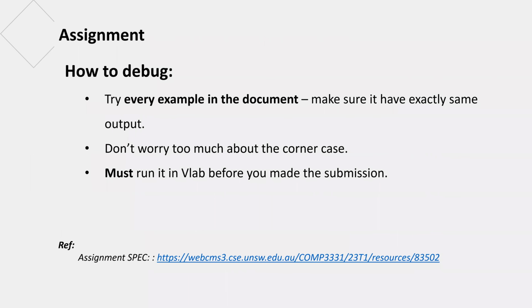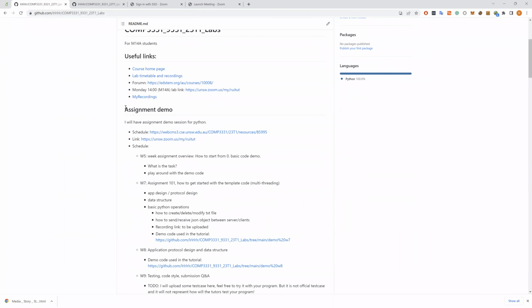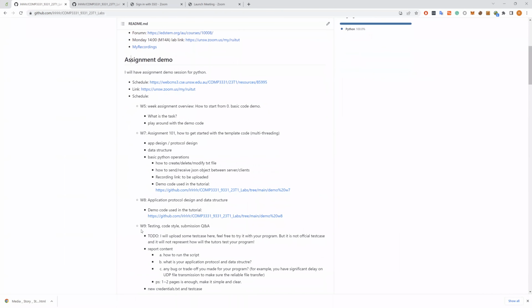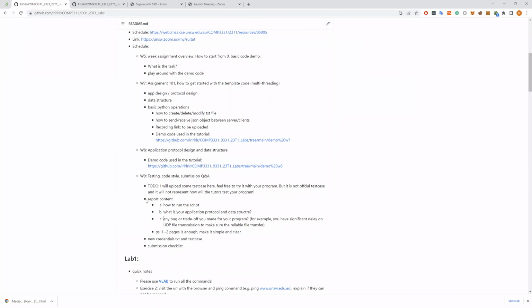Actually, I will have more test cases on the web page here. So I'm still working on it. In week 9, actually it's week 10 right now, we will have a test case here. So I will also try to upload more test cases by tomorrow. And you can feel free to come to the help session tomorrow.